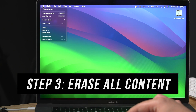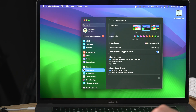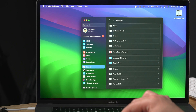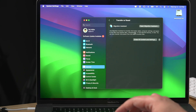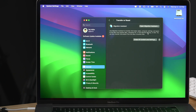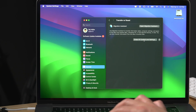For step three, click the Apple icon again and go to System Settings. We need to sign out of our iCloud accounts. Go to General, and there's an option called Transfer and Reset — click that. Over here is the Migration Assistant. If you want to transfer your information, all your data and apps, to a new Mac or even a Windows PC, you could set them side by side or use a Time Machine backup. But to reset everything, we need to click Erase All Content and Settings.